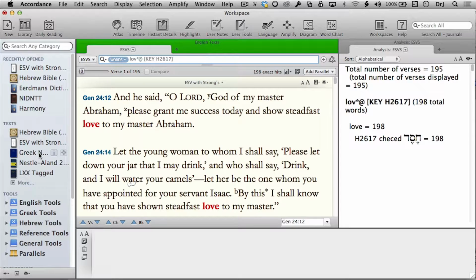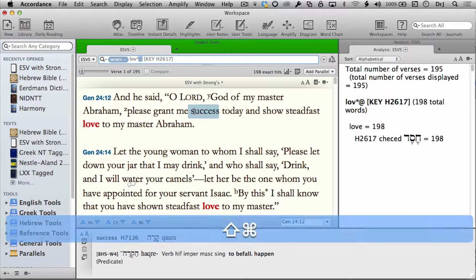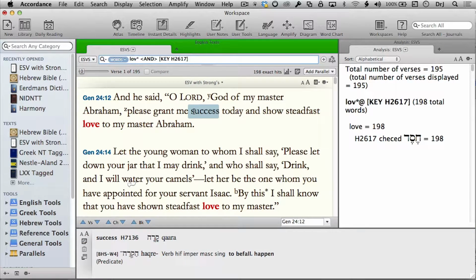Now, how does that differ from if I were to do the AND command here? If I were to do LOV asterisk and the key number representing chesed, what am I going to get? Okay, any occurrence of love, no matter whether it's chesed or something else, and any occurrence of any word, whether it's love or something else, that's translating chesed.